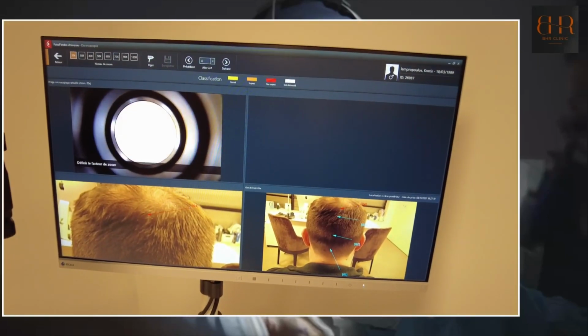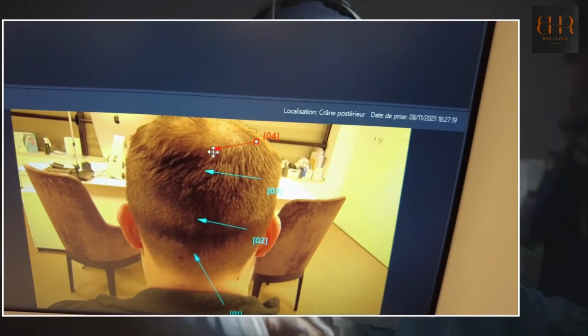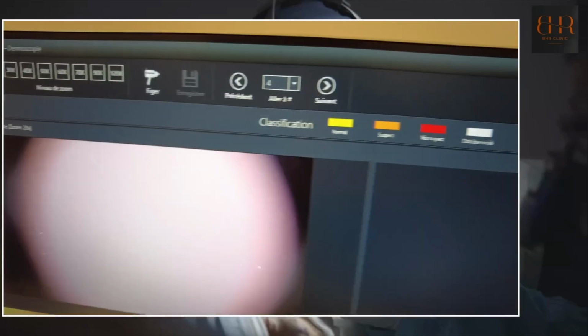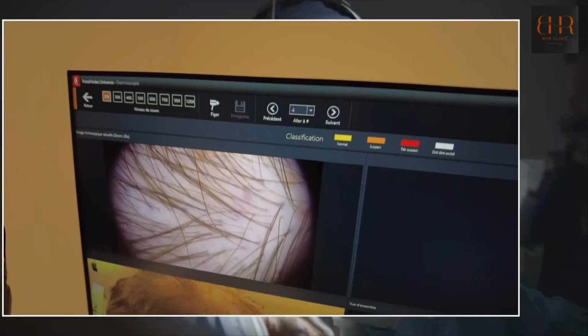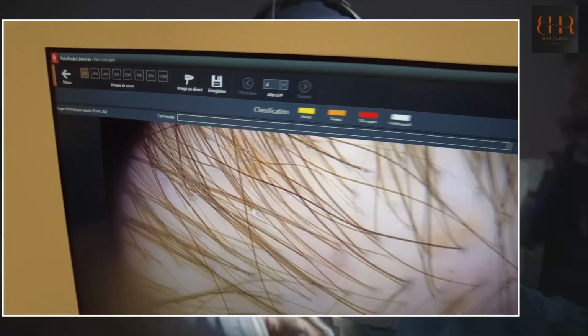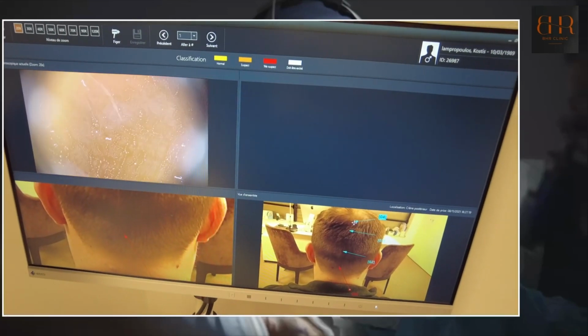As you can see here, the red dot is what we're going to measure now. On the fringe, the type of hair that we're going to have will give us an idea of where we go.